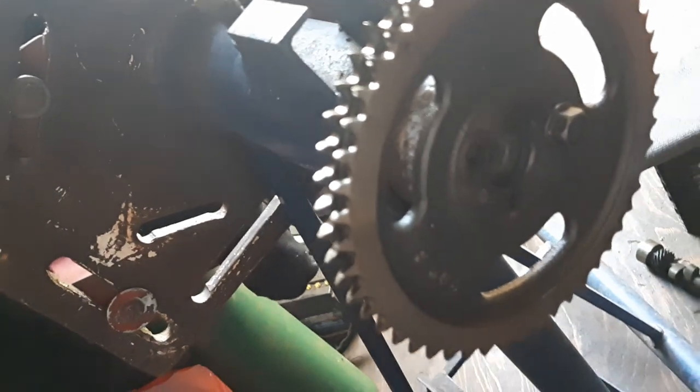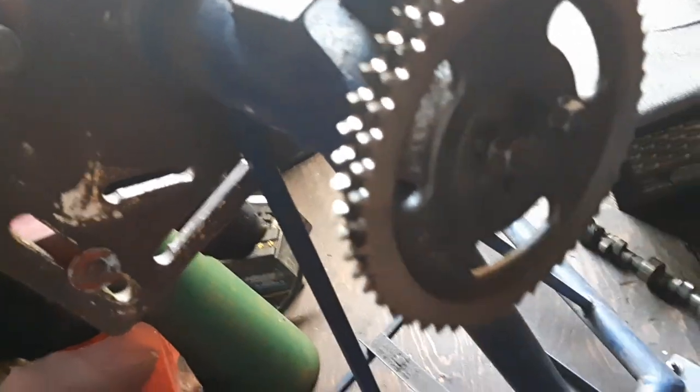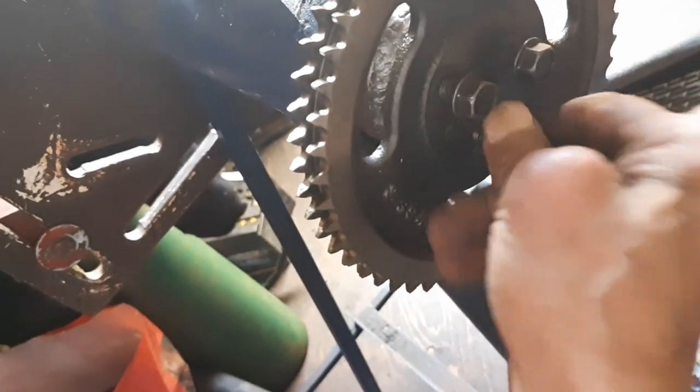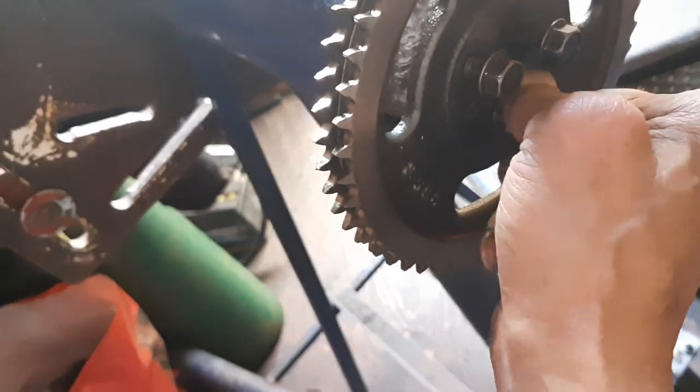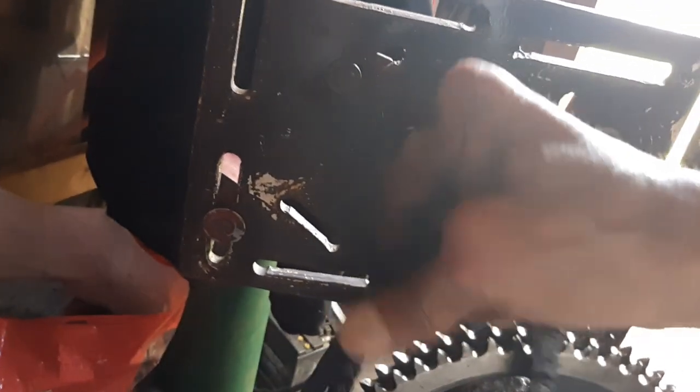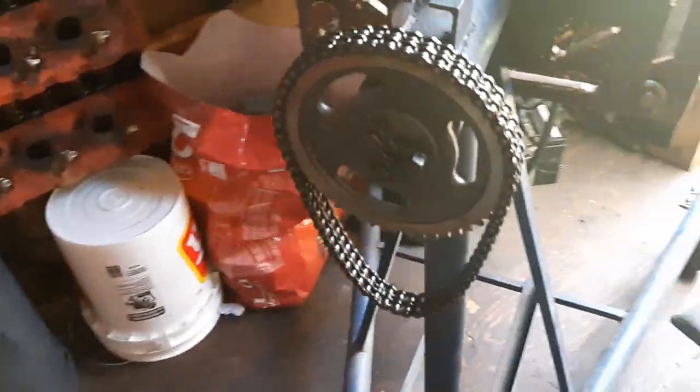Anyway, I'm not going to tighten those up. This is just to show you guys the system so far, in case maybe some of you want to do this to yours. If you're going to use a camshaft end like I did, they are cast and it's going to be a bugger. So be warned, lots of heat, lots of luck. But anyway, slam the set on like that.